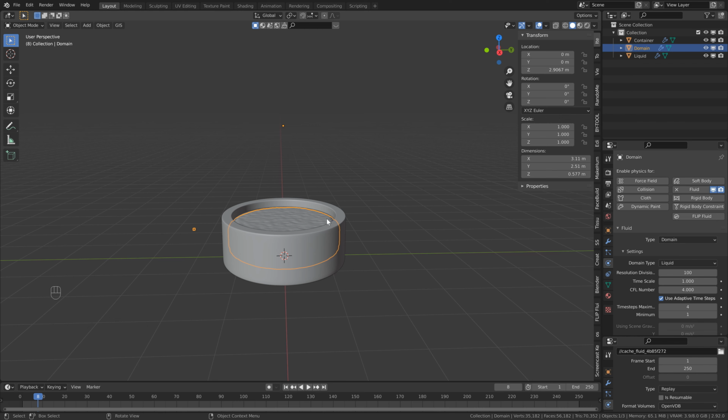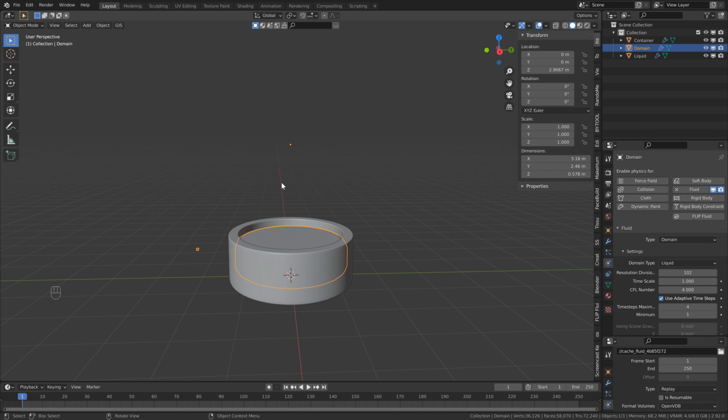So if this is happening to you, it's not necessarily something that you've missed. It could just be Blender not calculating correctly. So if that does happen, the first thing I like to do is change my resolution. Speaking of which, it looked a little bit better at 102, so I'm just going to switch that back.